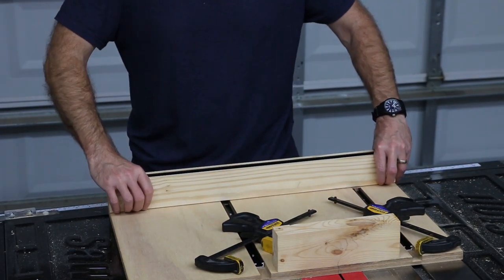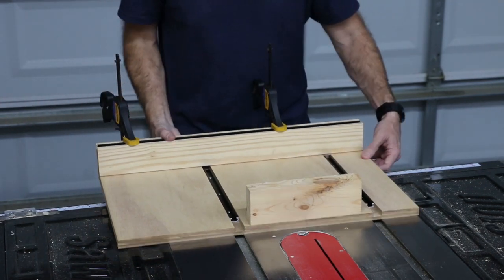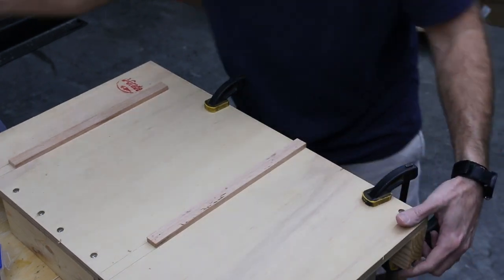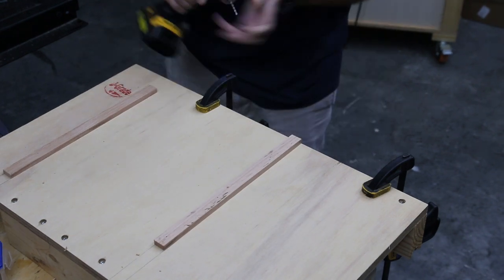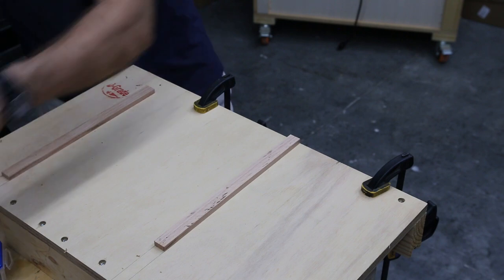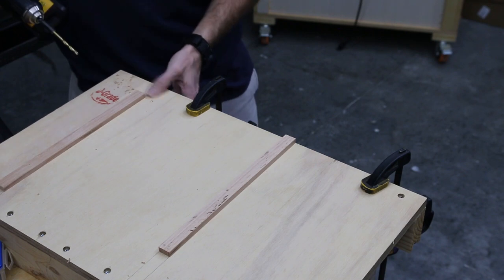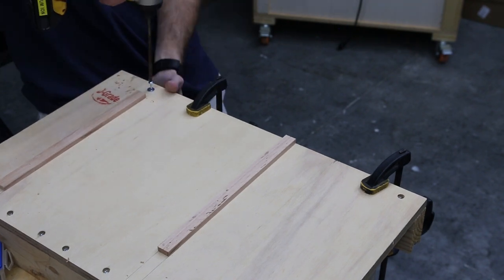You can see that I have already installed the T-track on the sled and along the top of the fence and a small block for the front fence. Initially, I'm just going to clamp the fence in place while I drill some holes to attach it. This will be my pivot screw, which is no different than how most sleds are made. I'm using a Kreg pocket hole drill bit and Kreg screws because the bit will automatically make a clearance hole and counterbore it in one step, and the screws have a flat washer-type head that matches the counterbore perfectly. Here's where I do things a little differently: for the other screw, which will be used to lock the fence in place, I'm using a much larger clearance hole so the screw has lots of wiggle room. I'm also using a washer to ensure it will hold tight. I'm putting this screw directly in line with the runner, which means I don't have to countersink it, and it will ride along inside the table saw's miter slot and not rub on anything. This allows me to have a lot of room to pivot the fence while I'm getting it aligned with the blade.